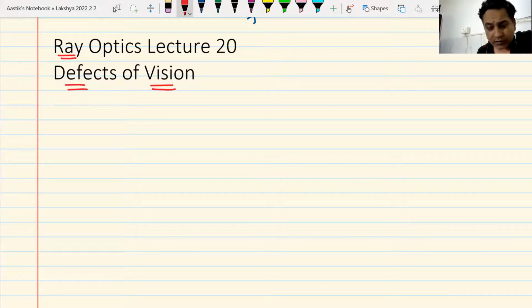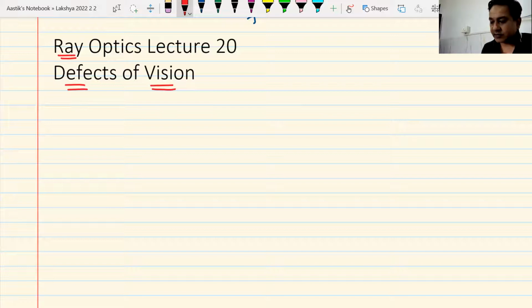What are the basic defects one has in vision? I am definitely having one of those because it's very hard for me to read smaller things. So I am probably not correct in my vision, and I'll be visiting an optician soon to get my vision corrected. But before I get to him, let us try to understand what are these defects of vision.